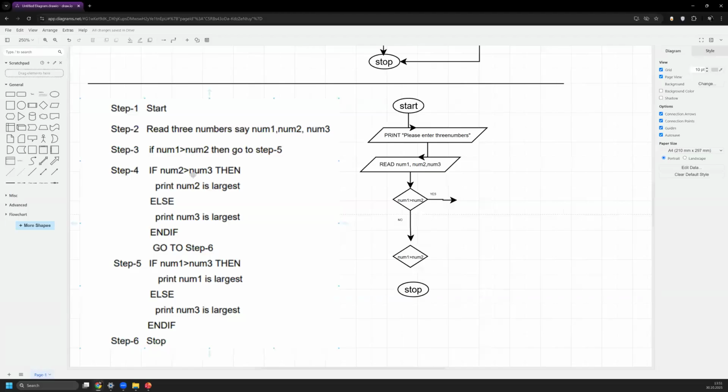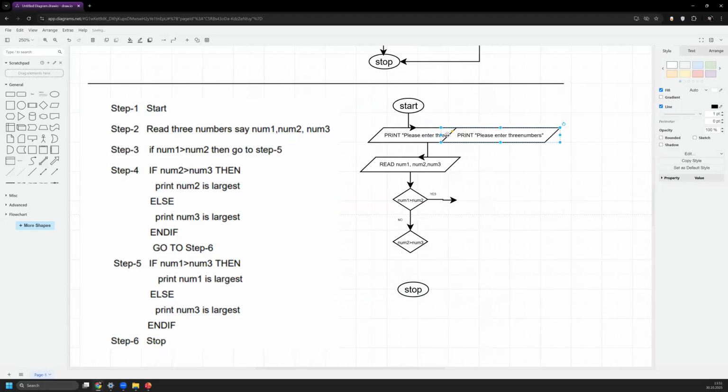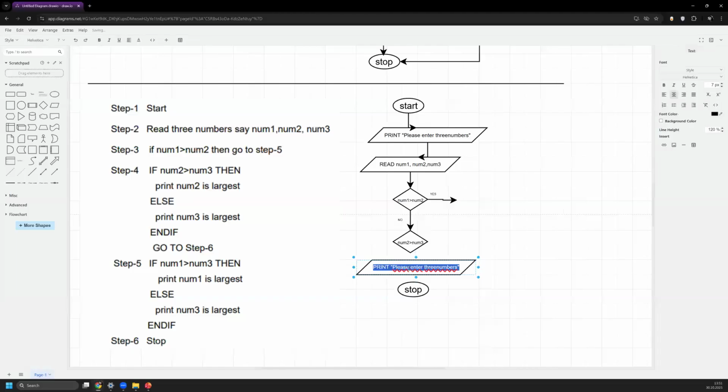If num2 greater than num3, I'm writing all of these structures in here. It means actually the largest one is num2.